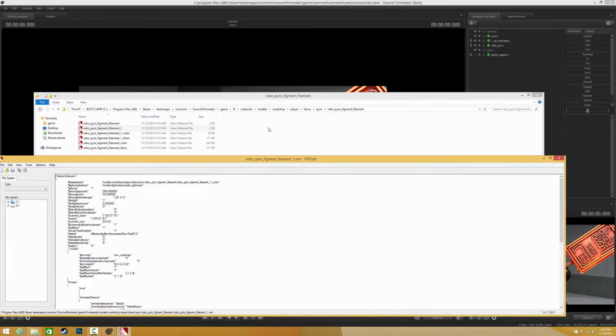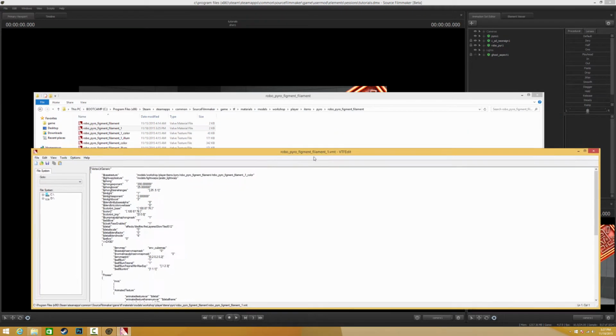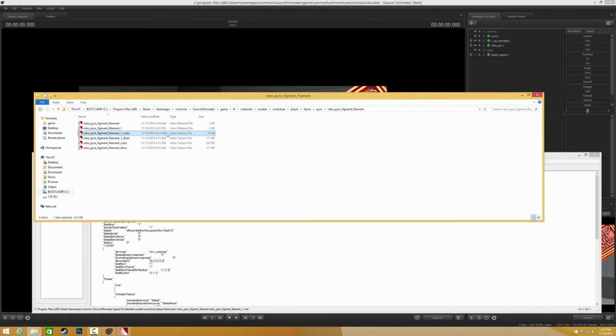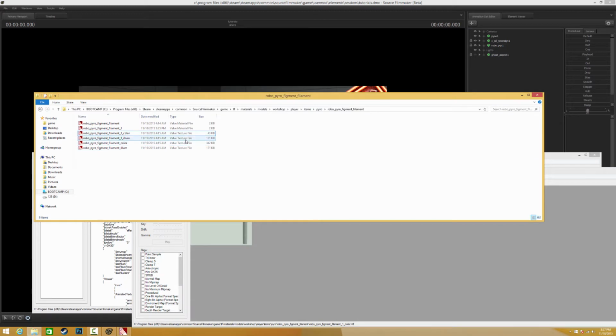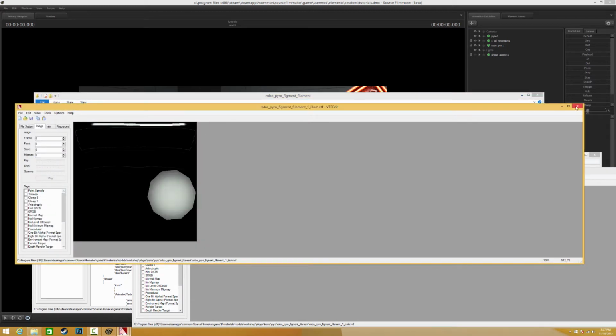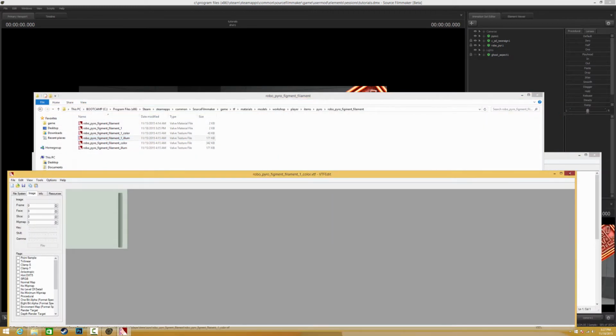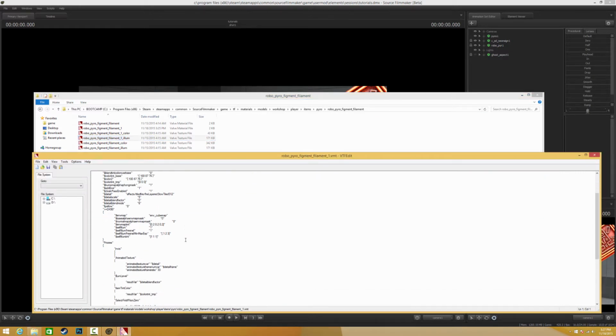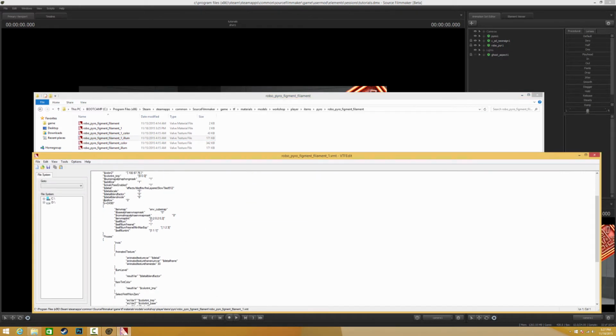The program that I'm using right now is called VTFEdit. It's free and it's great. It shows you all the different texture files and the VMTs, which are Valve material files. We're going to go down to this DX90 portion, and you're going to see this line, $selfillum 1. It's really simple. All you've got to do is take that one, switch it to zero, and save it.